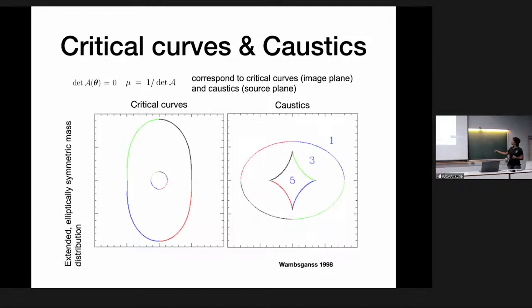When the source starts to move closer and closer to the lens center, as it crosses this outer caustic, this is the regime we formally refer to as strong lensing, where you can start to see multiple images. This particular set of critical curves and caustics corresponds to a specific model, the typical elliptical galaxy. Based on a different mass distribution for a different lens system, the model can look different. But for typical galaxies, this is how the model would look.